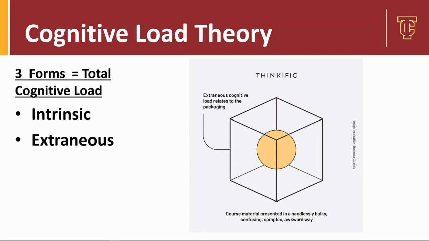together. But we could make that very complex too, depending on how we taught it. We could get into the types of bread we want to use. We could get into the quality control of the ingredients of the peanut butter. We could talk about spreading the jam on the bread. We could talk about cutting the bread. Do we leave the crust on or off? I mean, it could get very complex. Doesn't need to be. This is extraneous cognitive load. It's what we bring to how we teach the subject matter.